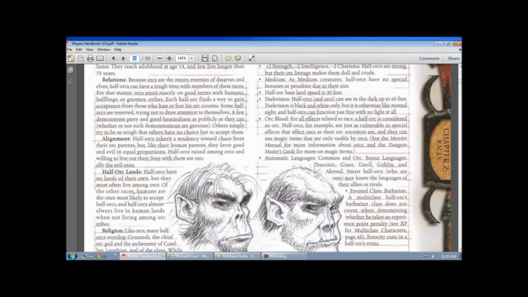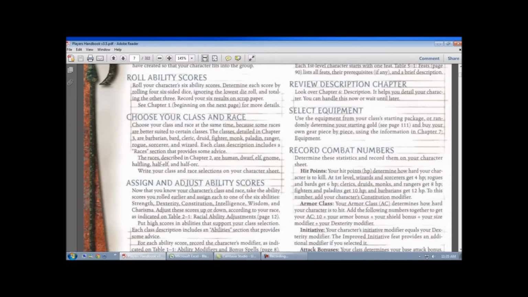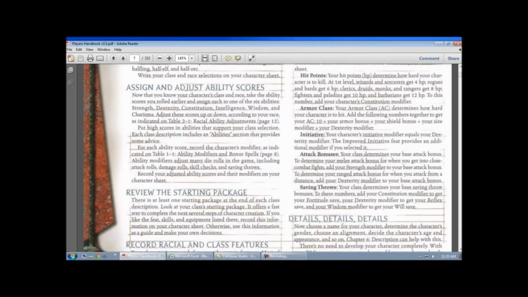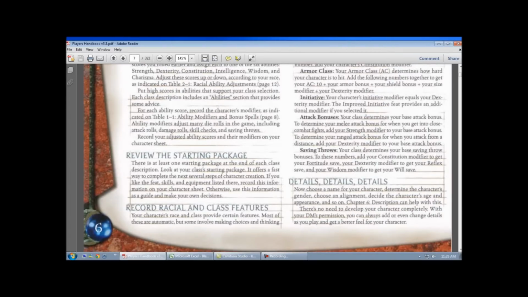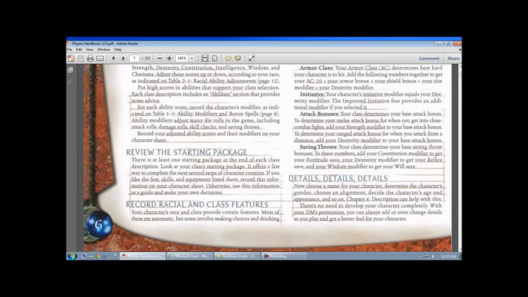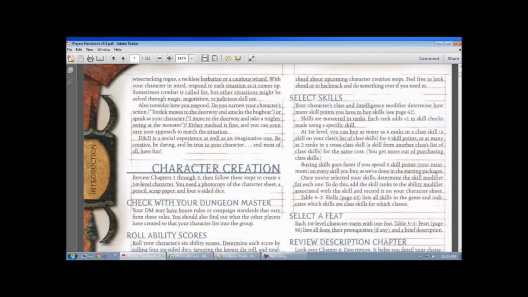We'll go back up to look at the steps here. Now that we've done that, we've selected our race and our class, we've adjusted the ability scores and assigned them. We're ignoring this part for time constraints. That's basically just a suggestion of what you should start with. We recorded our racial features, and then we're going to record our class features.